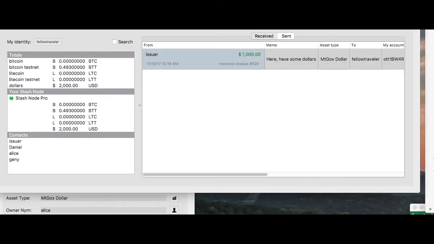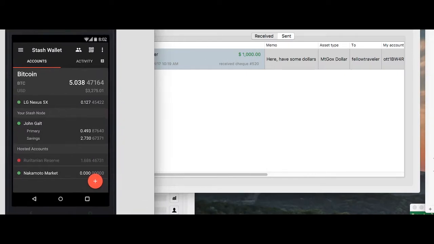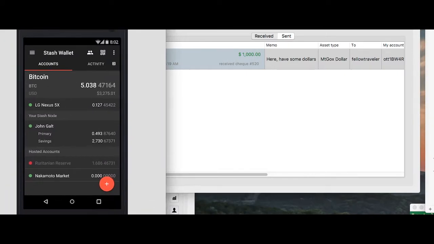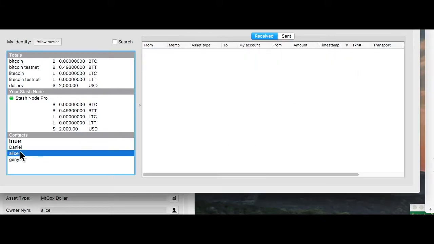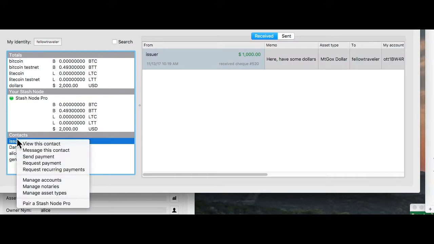Now, Stash Toolkit is a rather low-level tool that we currently use as a desktop app. We believe that user interface design is crucial for crypto applications, and we're really pouring those sorts of efforts into our Android app right now, which is available on the Google Play Store. But using this low-level tool, we can still demonstrate what the digital cash instrument does.